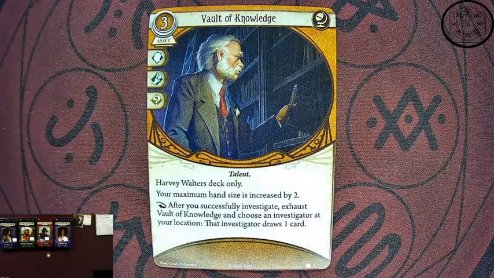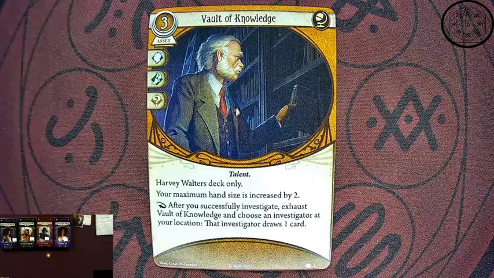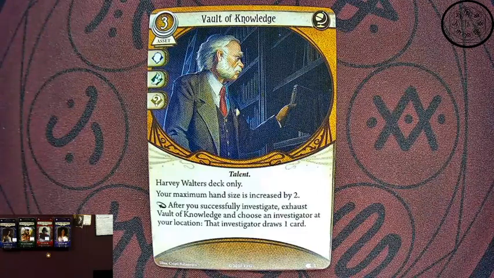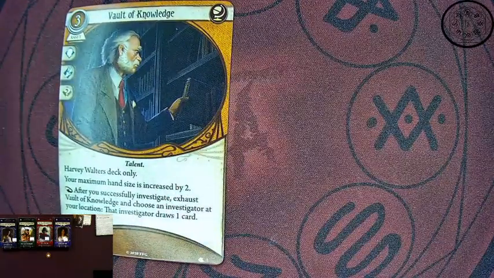3-cost asset, Will, Agility, Wild Icon, only for Harvey Walters because it's a signature card. Maximum hand size is increased by 2. That's a fun trick. And then after you successfully investigate, exhaust the Vault of Knowledge and choose an investigator at your location, and that investigator draws a card. So, you know, he's all about drawing cards, so why not draw more cards and be able to hold more cards for your cards?